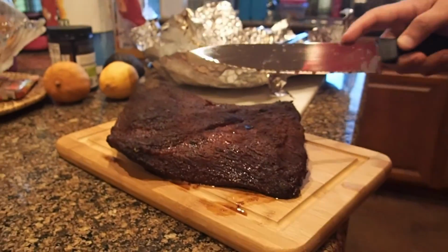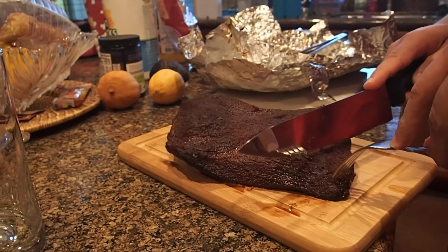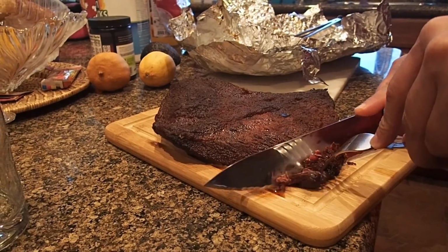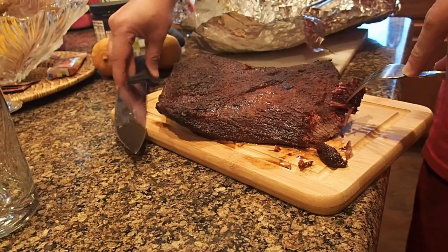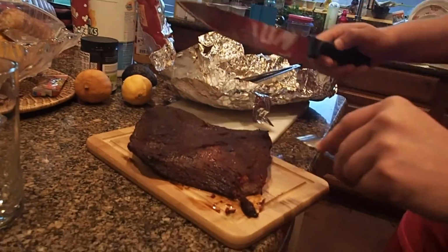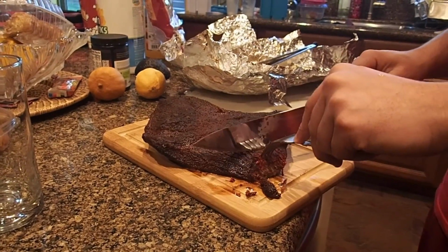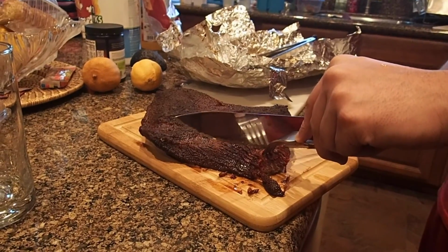All right, so you want to go, let's see. The grain is running this way, so you want to go against it, so you want to cut this way. So let's go ahead and cut it. See if we can give it a taste, see how it is. Mmm. It's good. Very good. Well, I need a sharper knife.